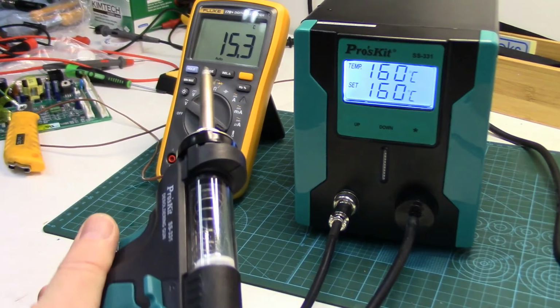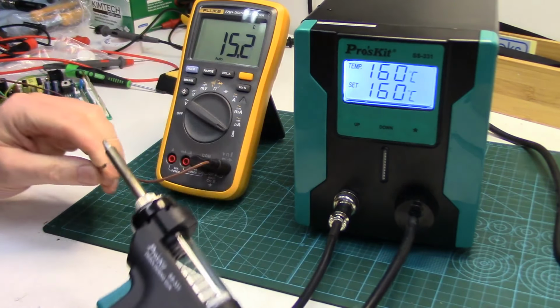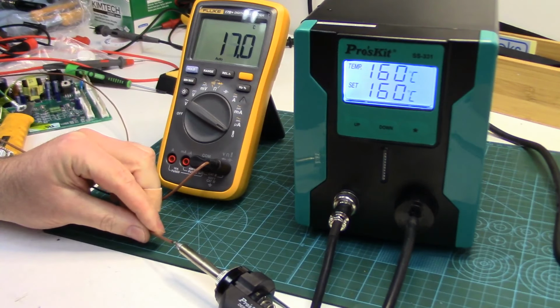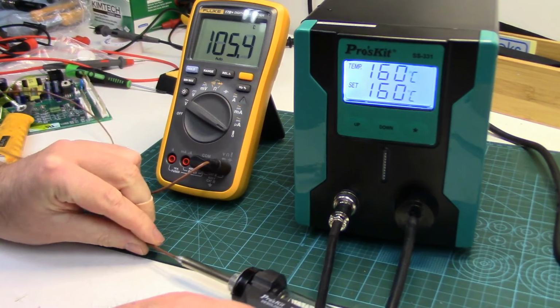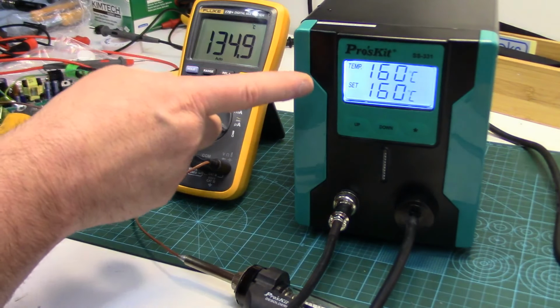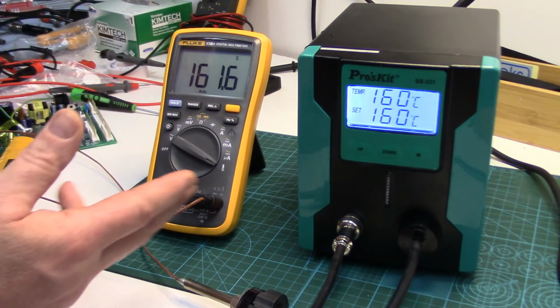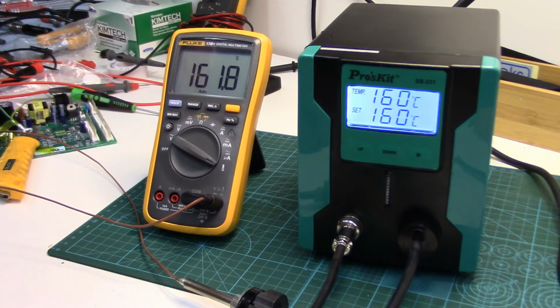Now the other thing I thought we'd do is check the tip temperature, see how accurate it is. I've just got the thermocouple probe here on the multimeter. Just insert it in the tip hole. The station's saying 160, and this is coming up. It's been about 30 seconds, and yeah, it's slowing right down. So 160 here, meter showing 162. I can certainly live with that.